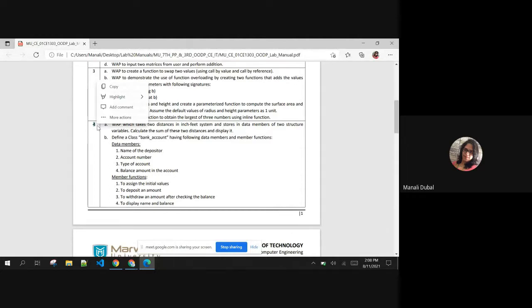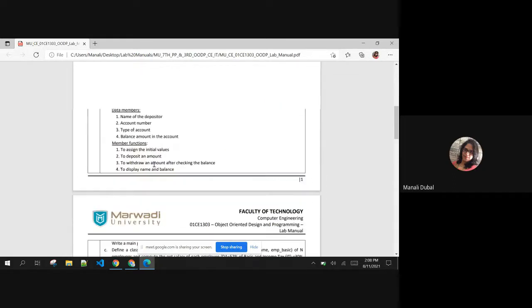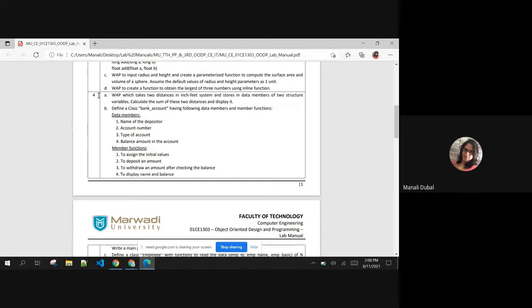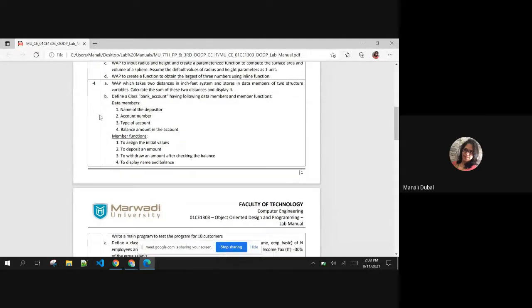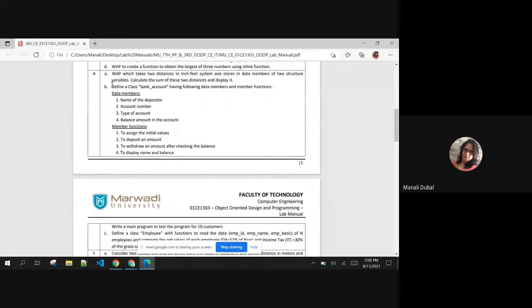Okay, let us move on to the programs of lab number 4 for creating the classes and creating the data members, calling the functions, using the objects and all. So if you want to begin with lab number 4, the first easiest example is question number B. First we shall solve B and then we shall move on to A and C.